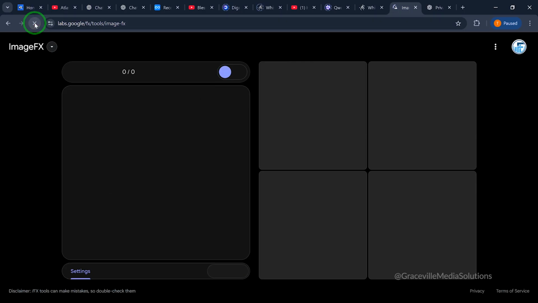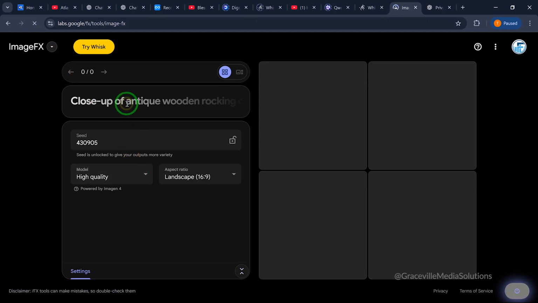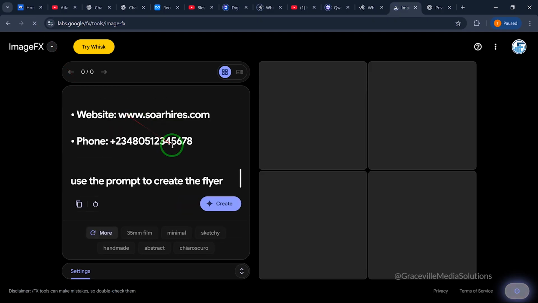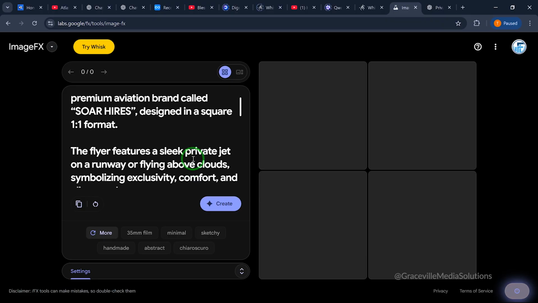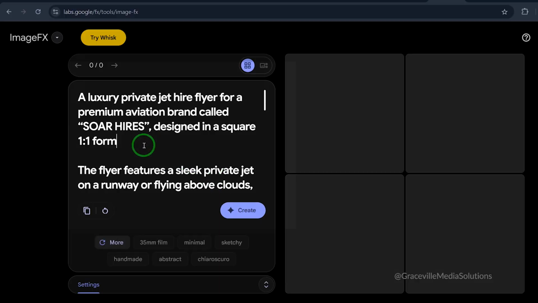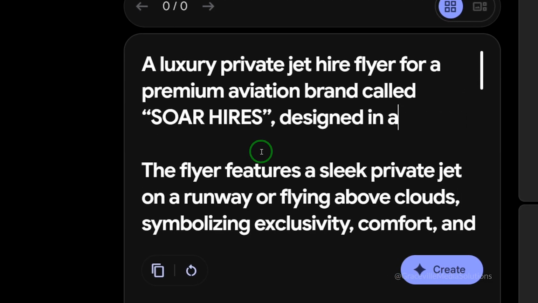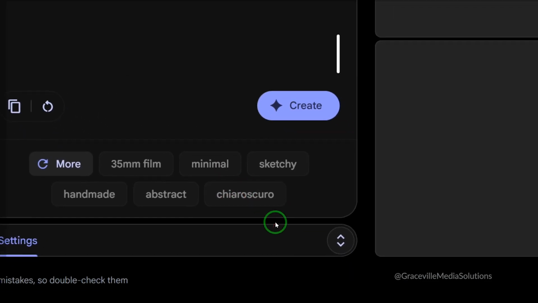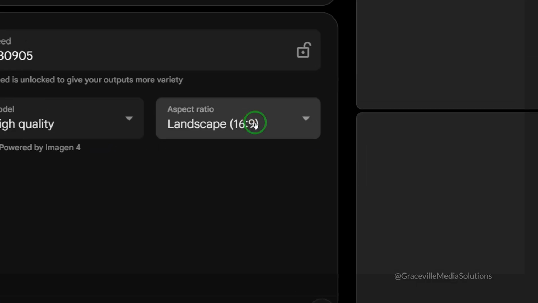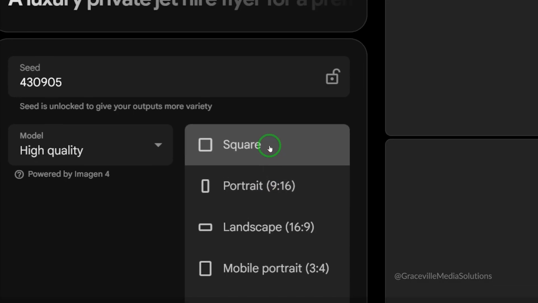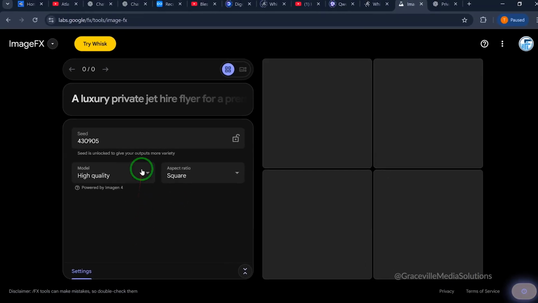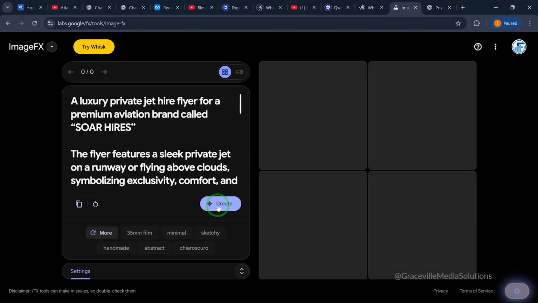This is another amazing, free text-to-image generation platform. So I'm going to paste the prompt here in the prompt section once again. I'm going to remove this format, because I can adjust it in the settings on this platform so that the prompt will not be too complicated. Under settings, I'm going to come down here and change the format from landscape to square dimension or portrait. It depends on whichever one works for you. So I'm going to change this to a square dimension. And then let's go back to our prompt and click create.